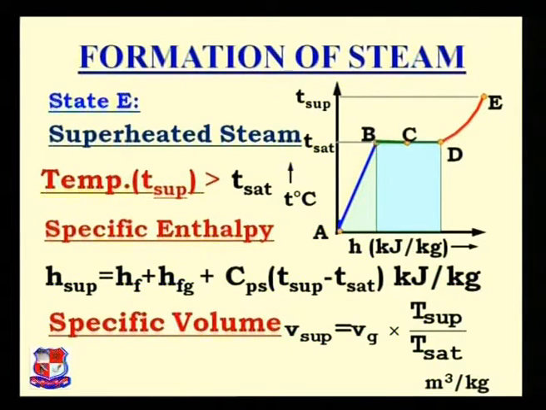Now in this, as the temperature of steam is more than saturation temperature, here also in numericals sometimes superheated temperature is given, so we can use it, which is more than the saturation temperature, and sometimes we have to find out the superheated temperature, that is T sub, from the data given. In the specific enthalpy, Cp of steam is the specific heat of steam, and its value is constant, it is 2.1 kilojoule per kg Kelvin. Other values like HF, HFG and T set are available in the steam table.